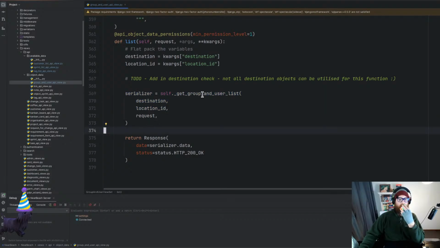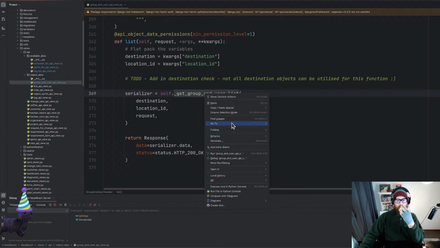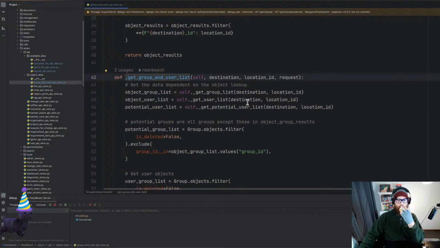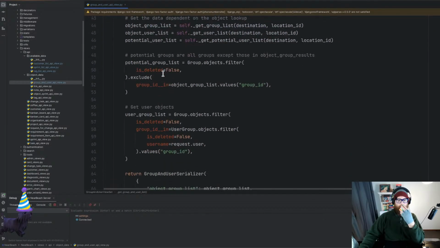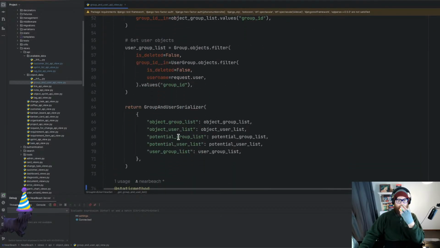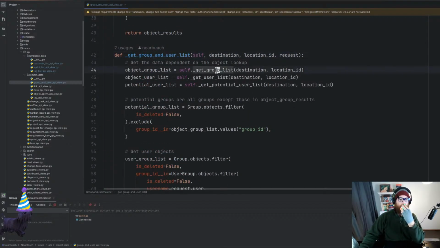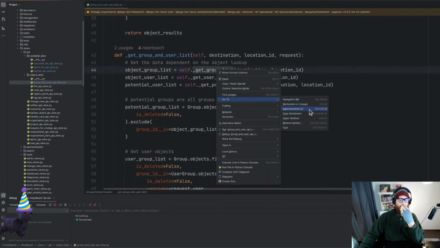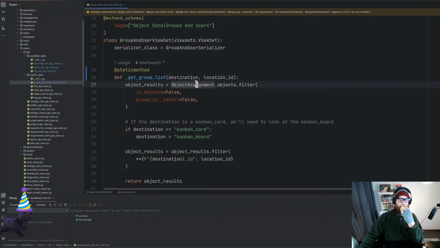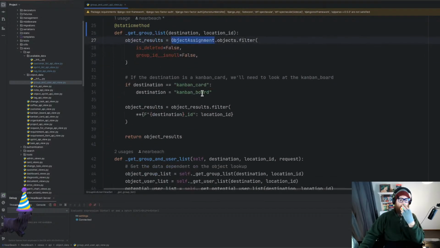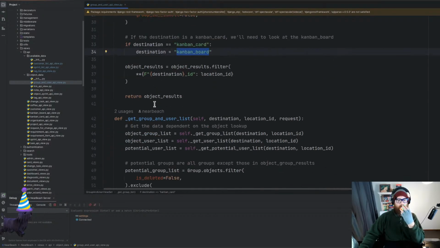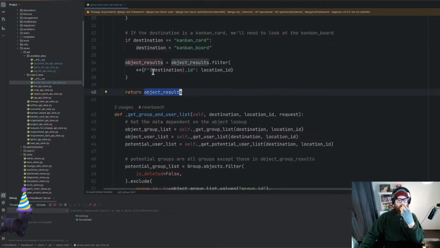So, serializer, self.get used groups and user list. In fact, are we doing that in there? All right, yep, that's doing that change, and then we return back the results, yep.